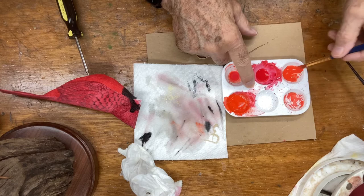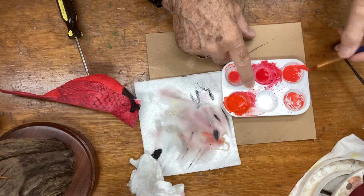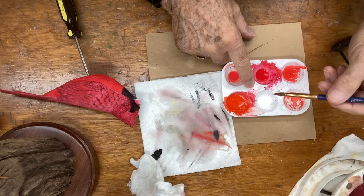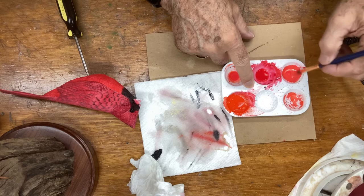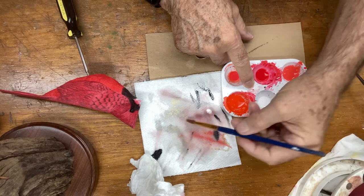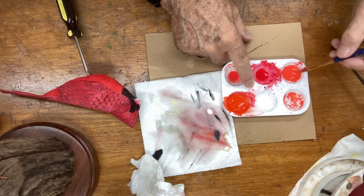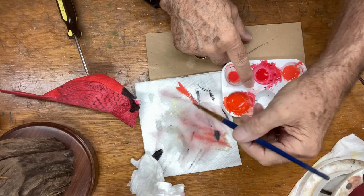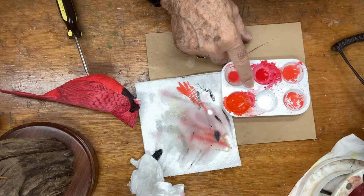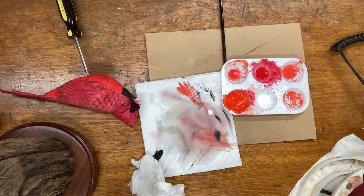I'll dab that in and stir it up, then put a little dab of red again. I still have a little bit of white here and I'm going to get just a little bit and mix that in just to lighten it up a little bit. Looking at it, it still seems a little pinkish, so I'm going to go in with the orange again and mix that in — you just have to play with it until you get the right color. When we're applying this to the beak, if the color doesn't look exactly right we can add a little bit of white to accomplish what we need.